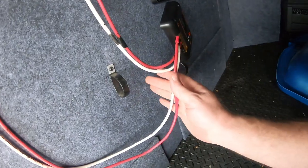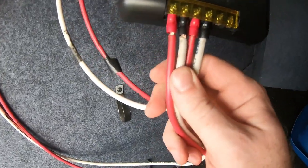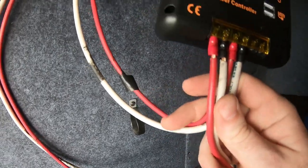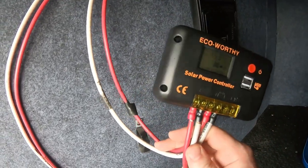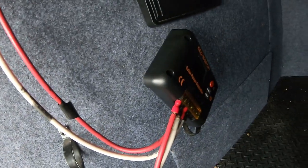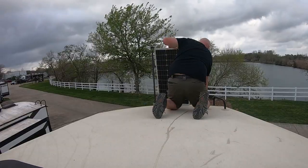This was really simple. Found the wires. I stripped the wires on the end, then crimped the little attachments that came with the charge controller, well, with the kit, and then just screwed them down. Very important to find out which wires go to what. And yeah, so I'm going to get the solar panels, put them up on the roof. Y'all know I hate heights, but it has to be done.